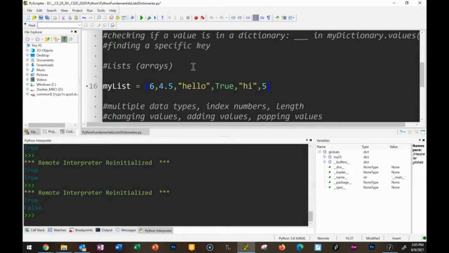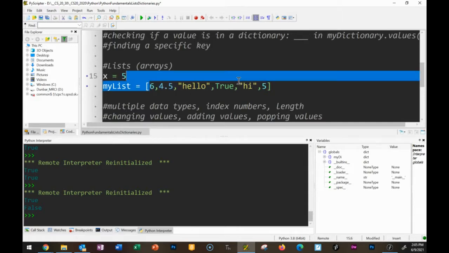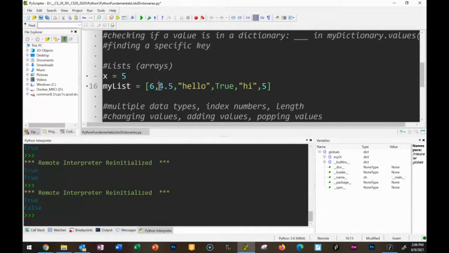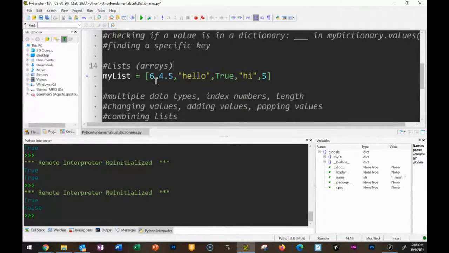Just like when you're creating variables, like x equals 5, Python looks at what you've entered in your list, and it assumes the proper data type for these. So it would look at this and say, hey, that's an integer, this is a float, this is a string, this one's a Boolean, and so on. When you enter things into a list, it doesn't just assume that everything's a string. It actually keeps the data type of the item.